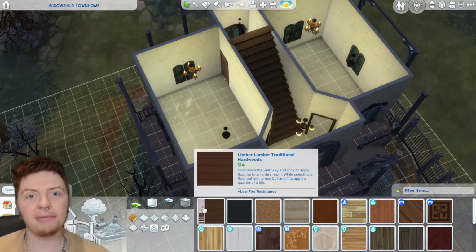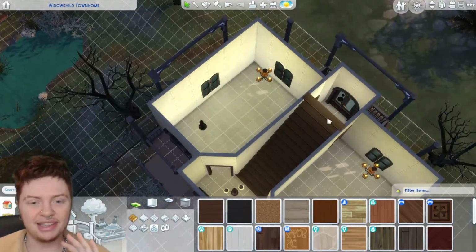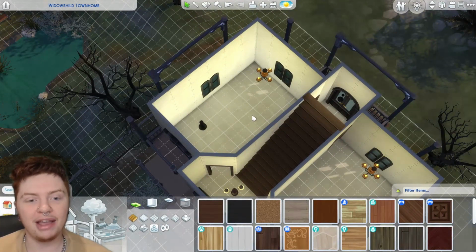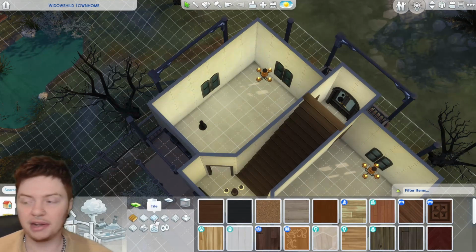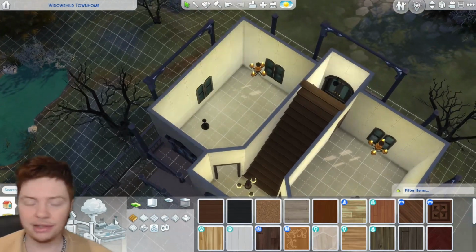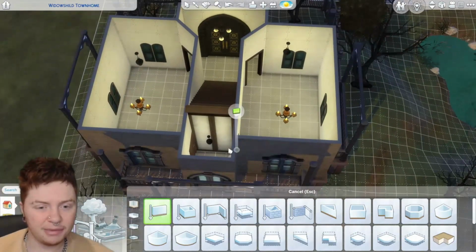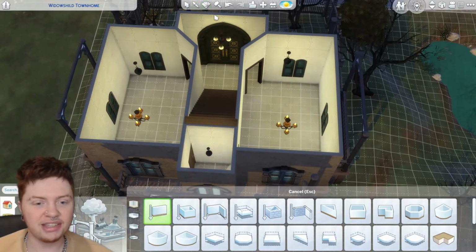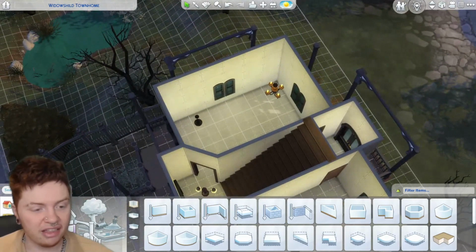So from looking at a couple of references in relation to Victorian houses, obviously I'm going to start off with our little kitchen area here, which I think looks super cute. It seems to be quite dark, and it uses a lot of marbling in terms of the flooring and stuff as well, and then it just has a classic brick wall, to be honest, in a lot of them, which seems a little bit odd. Kind of wish that it didn't have just a brick wall, but if that's what's going to make it look good, then we'll go for it.